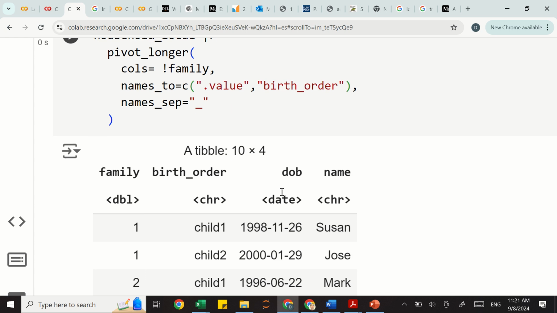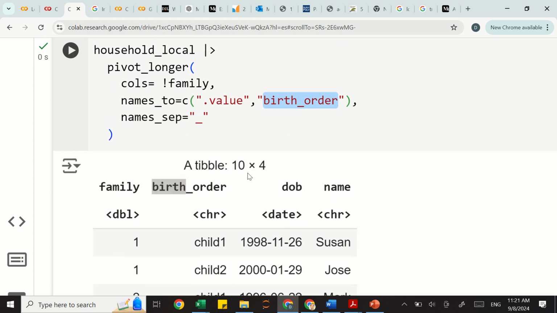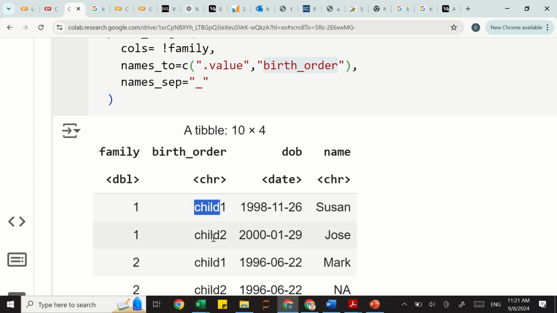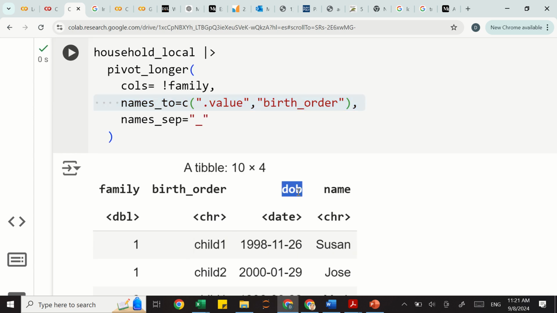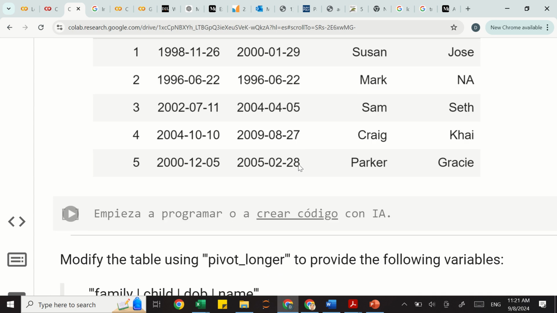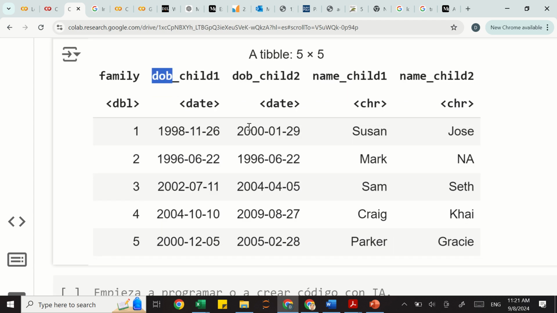So please notice that now it has combined the date of birth, the names, and there is a variable birth order. That's the name that was assigned, where we have the information of child 1 and child 2. Remember, names too is splitting the original variable names. The first part is here for these 2 columns, date of birth of child 1 and date of birth of child 2. Since they have the same first word, they are combined.